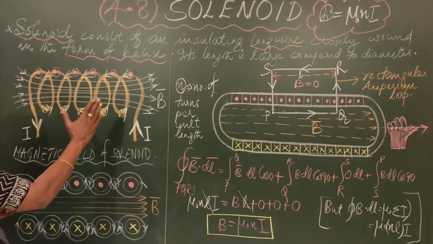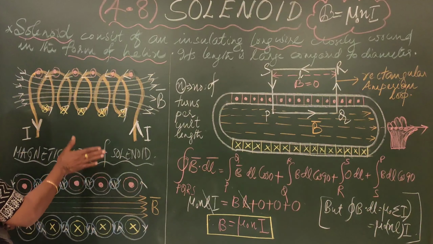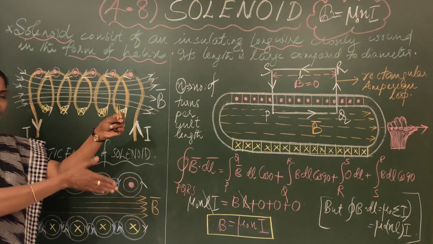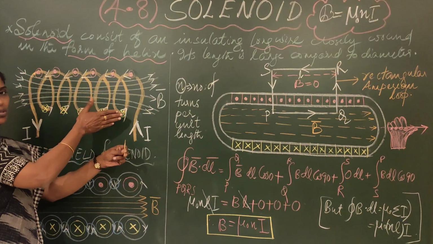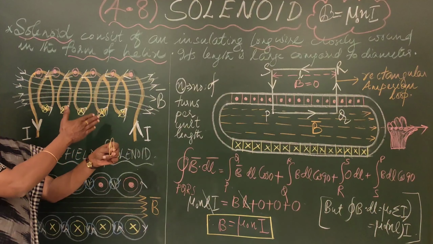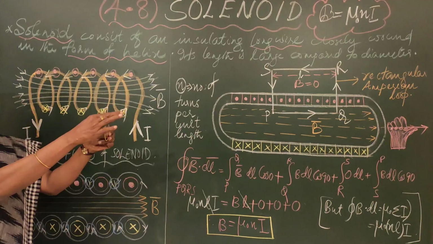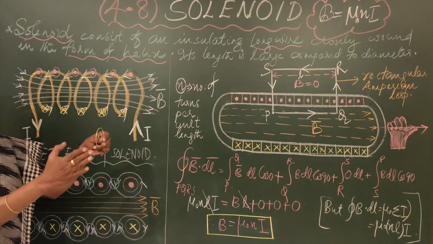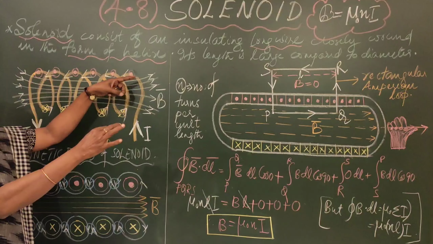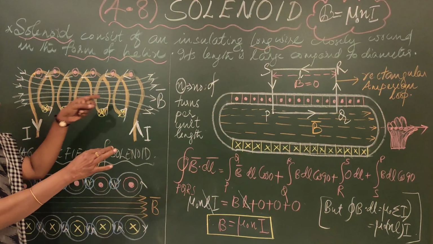Now, the same figure is drawn with a cross section. This loop is cut in such a manner that the cut is parallel to the plane of the board, so you can have two semicircles, one this side, the other at the back of the board. If you cut it into two, you can see that at this point and this point it has an opening. At the upper point, current is out of the plane of the board. At the lower point, current is into the plane of the board.